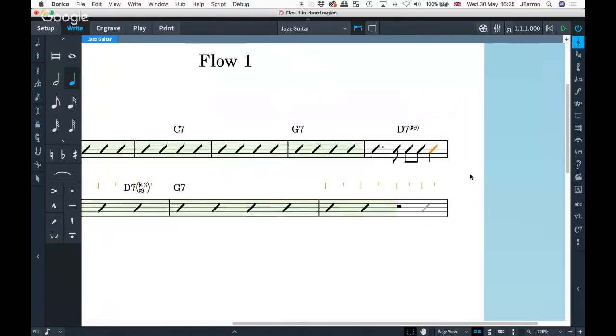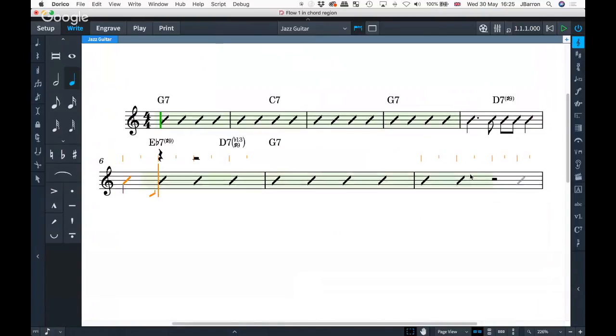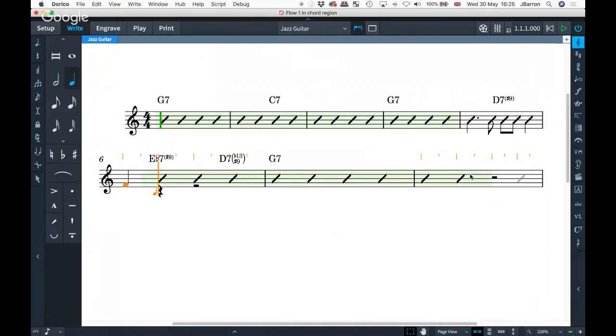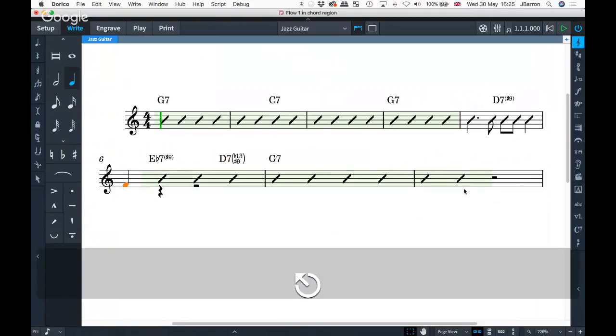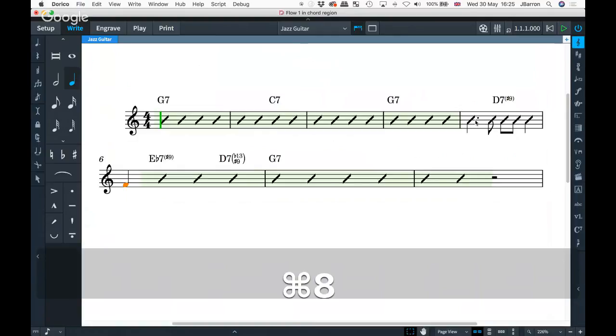And if I was in that bar, for example, and then I did want a note in this bar, then I could carry on, or I could switch back to normal notation and do it that way. And you can very easily switch between slashes and non-slash notation. Of course, because they're voices, you can also say things like this note here is where the voice ends immediately, so it doesn't display the rests underneath if you don't want them. So you have a lot of control over what actually happens with these and how you use them.